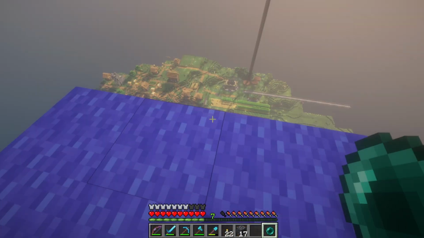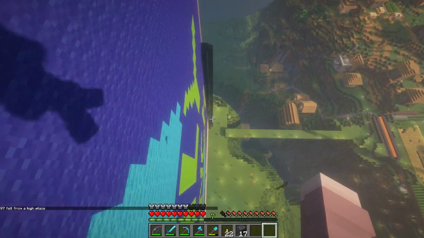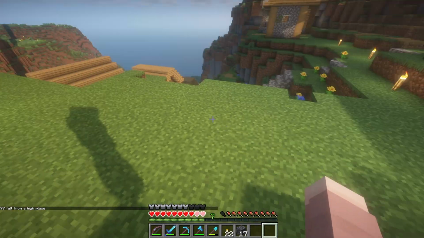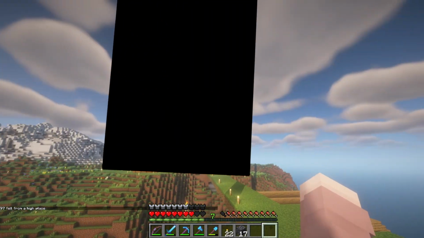Alright, what do you think falls faster, me or the Ender Pearl? Throw, jump. Oh, definitely Brian. Oh my god! Oh, I saw it! I was one block off the ground. That's pretty good.